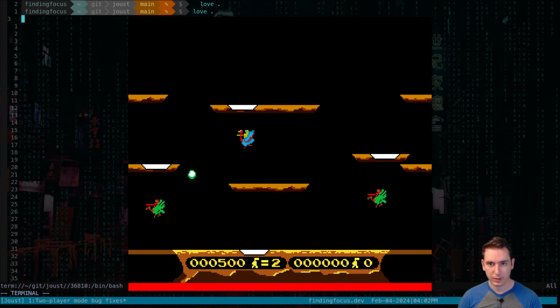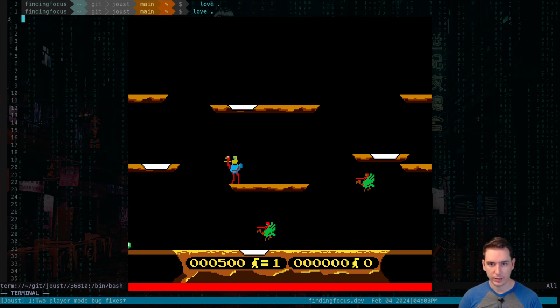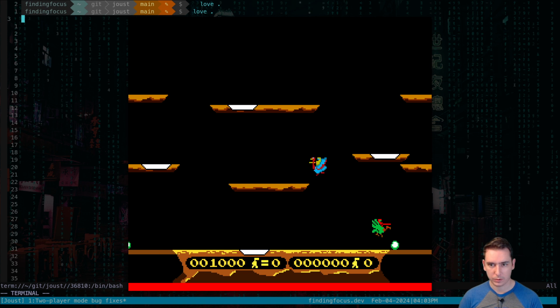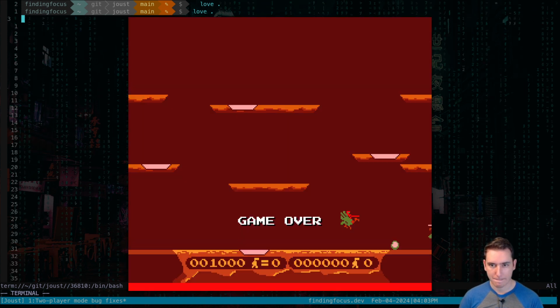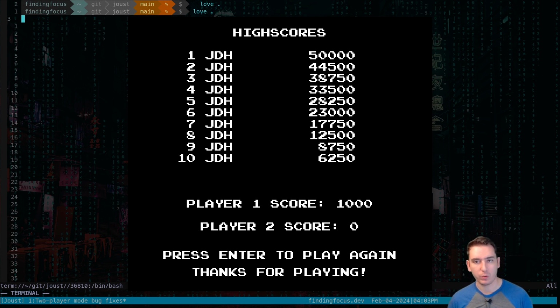Okay, so we should be able to get 0 lives. We have 1, 0. Okay, so now we should be able to get a game over here. Nice. We're not getting negative lives anymore. It's a 3-second gap. It shows the player 1 and player 2 score.